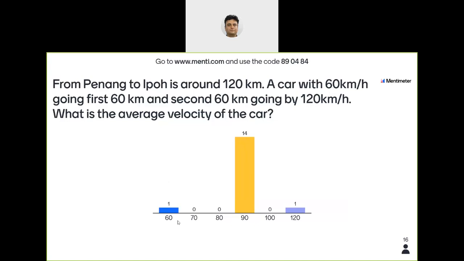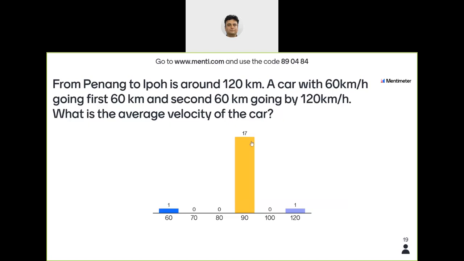I'm sorry to say that the 60 and 120 is not correct. If you want to take the mean between two data, and the data is different, for sure the mean will be between these two. Or if you have three data, four data, any data, it will not be the first or the last. It should be in the range.